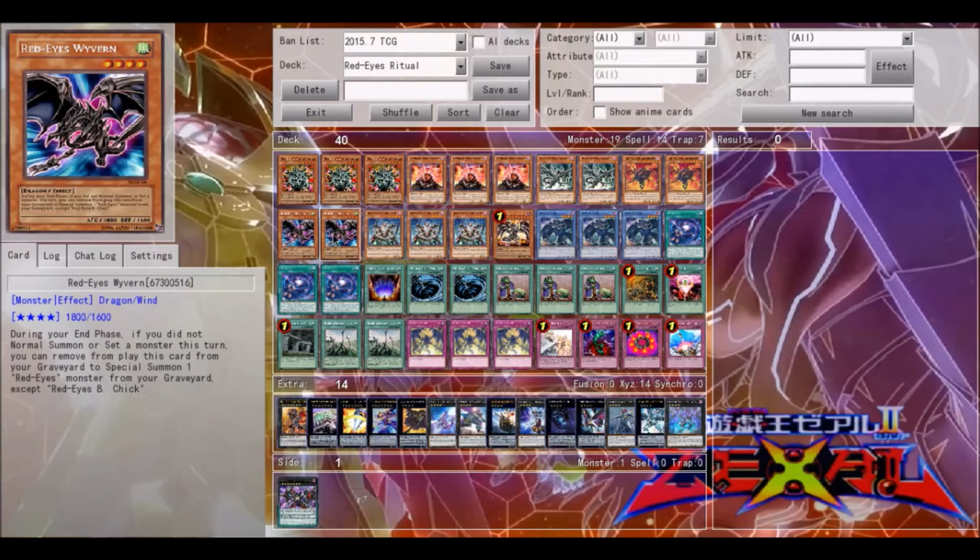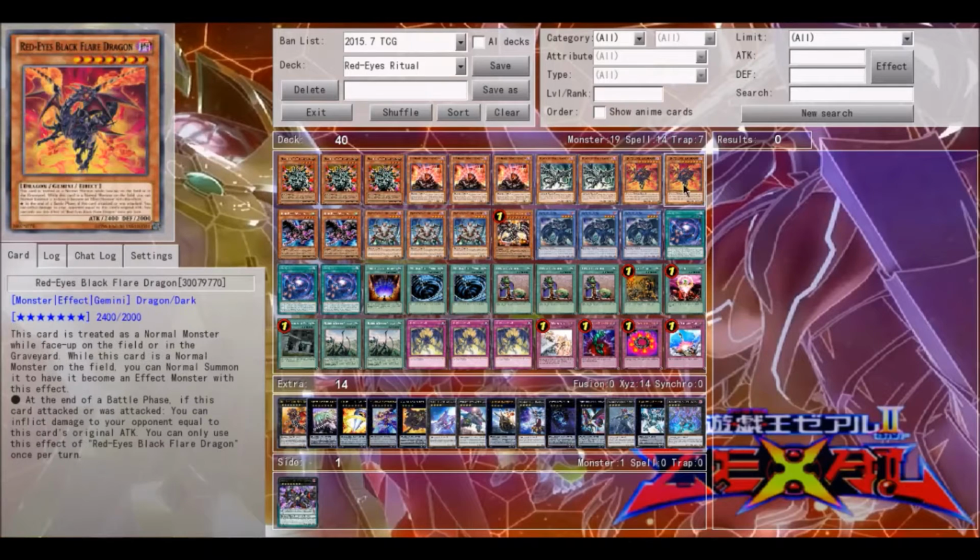Moving on, I played 2 Red-Eyes Wyvern. This guy is insane. He's very good for this deck, simply because of Dragon Shrine and the ability to send Red-Eyes Black Flare to the grave, just to special summon him at the end of the turn. So very good.